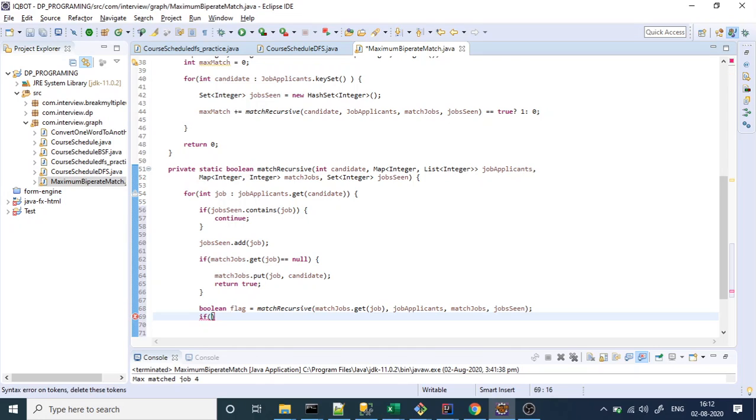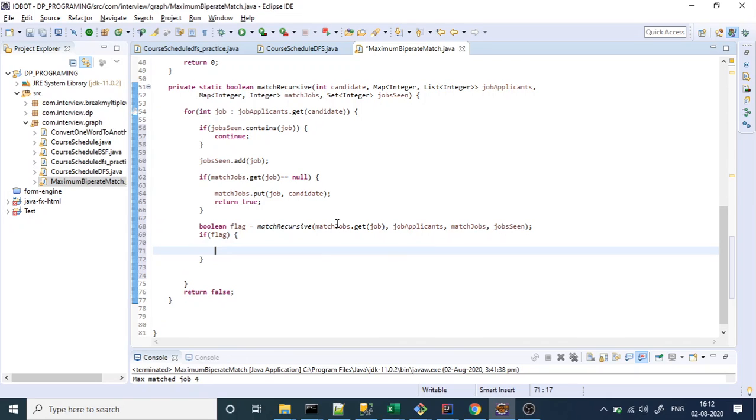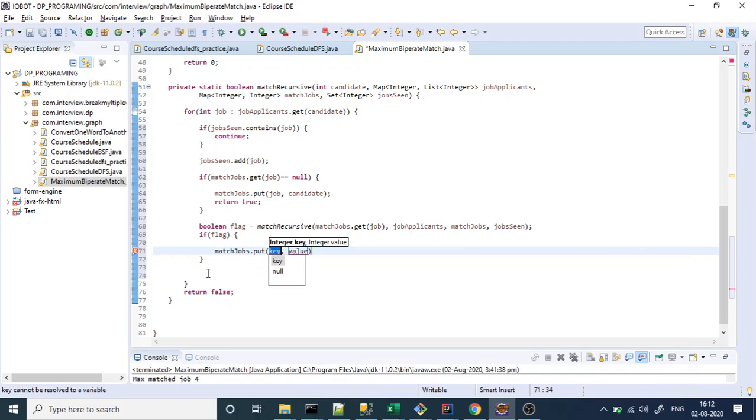If flag equals true, then it means we have to put in matchJobs dot put, sorry, map dot put, the key is the job, and this is the candidate, right?